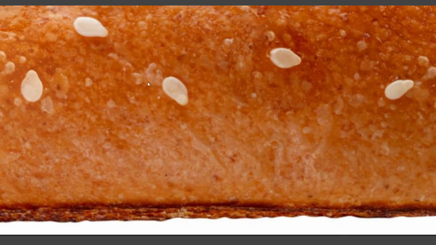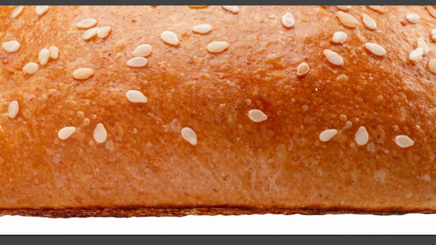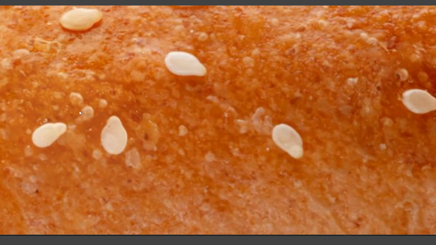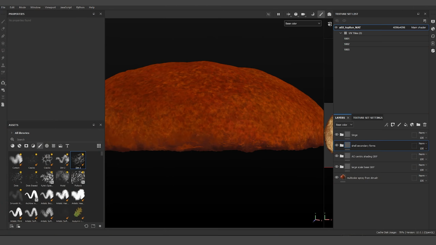You see a lot of this white flaking, and there are crescent shapes welded together mostly. Very rarely do you see a circular shape, so I'm going to stay away from the dots brush when it comes to this. One thing about this flake result is that if it's successful when I look at it in Maya, I might take the masks that I'm about to create for these flakes, combine them all together and send them back to ZBrush, do an inflate or an extrusion, just so that the areas that I've painted these flakes are elevated a little bit to truly simulate what is going on here. So let me get started.